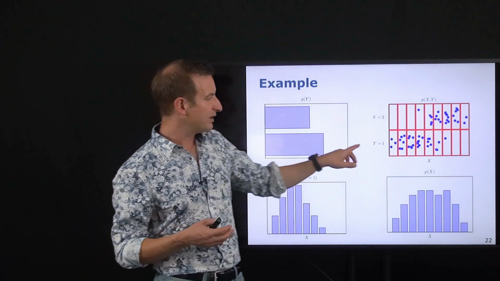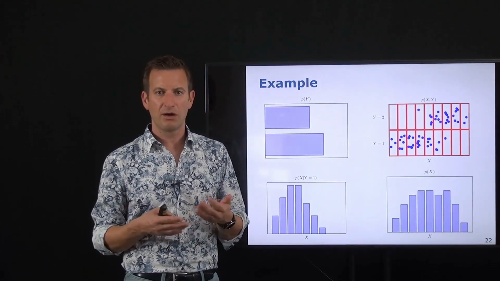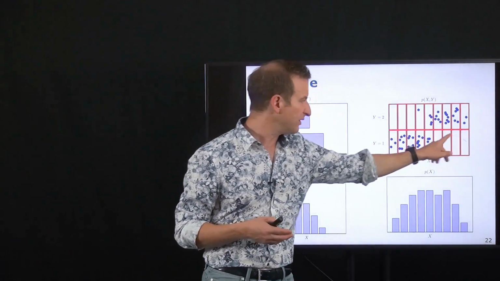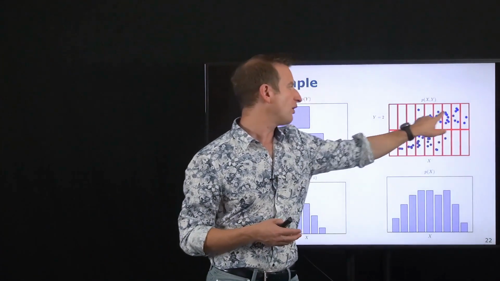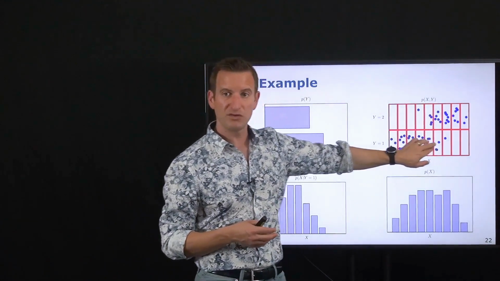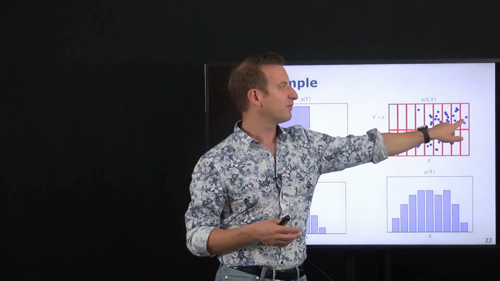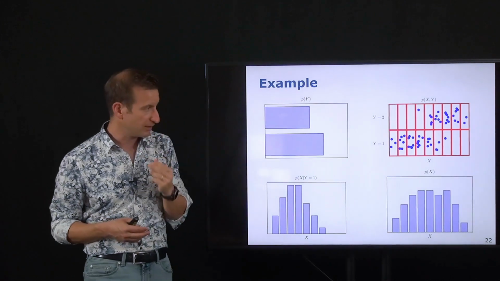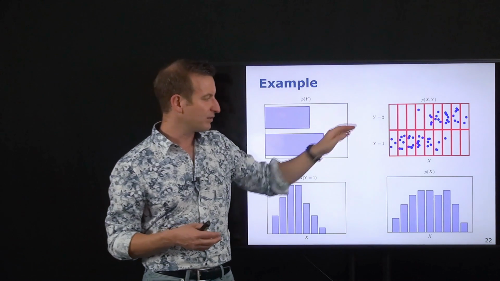What you can do is simply sum over all possible outcomes of x of the joint. So that means you count all the dots which fall into this bin. You're basically merging all these bins into one bin, and you're merging all those bins into a second bin. And then you count all the blue dots which fall into this lower bin over here, which gives you this value, and you count the number of blue dots which fall into this merged bin over here, which gives you this probability over here. So this is then the probability P of y by marginalizing out x.